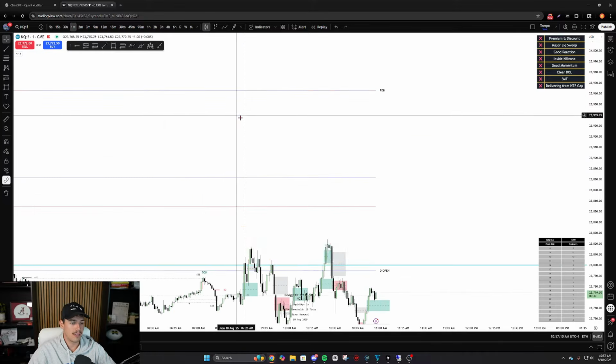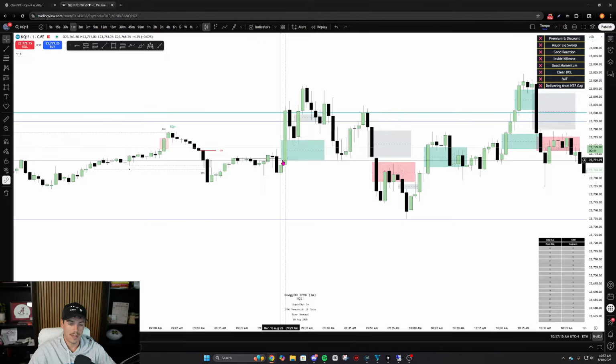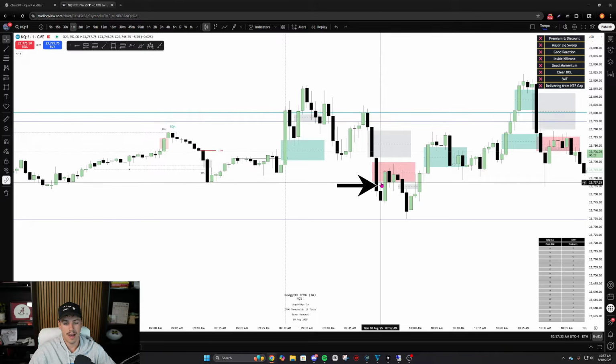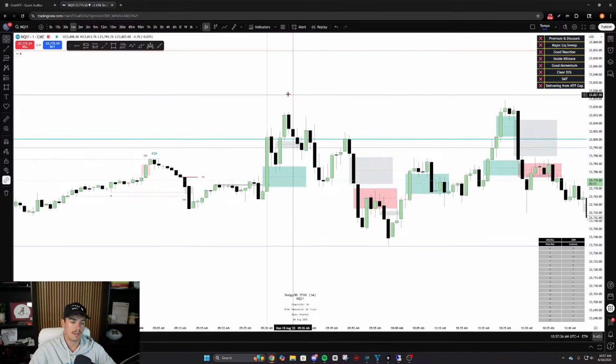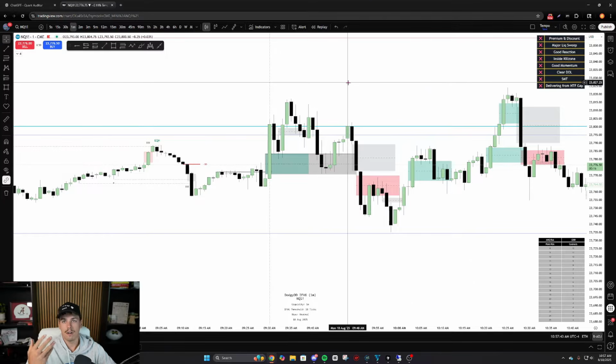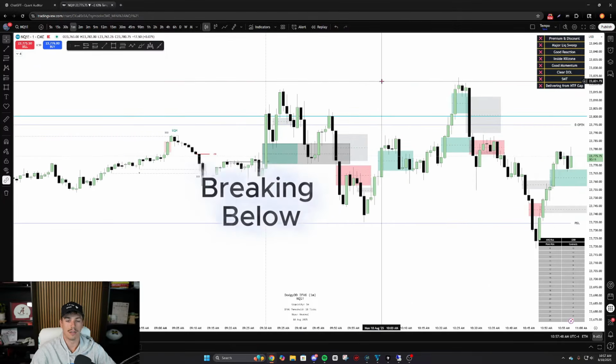As we mentioned in our last video, fair value gaps are a 3-candle formation with a gap between the candles. So this first candle, second candle, and third candle: the high of the first candle and the low of the third candle, there's a gap, okay? And it'd be vice versa. So the low of the first candle is not the same as the high of the third candle. So there's a gap there. We can mark out this fair value gap on our charts with our rectangle tool. And all that an inverse fair value gap is, is us breaking below this gap, okay?